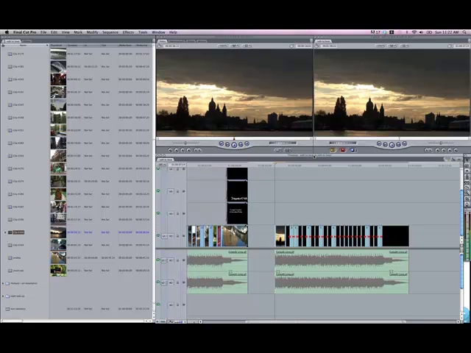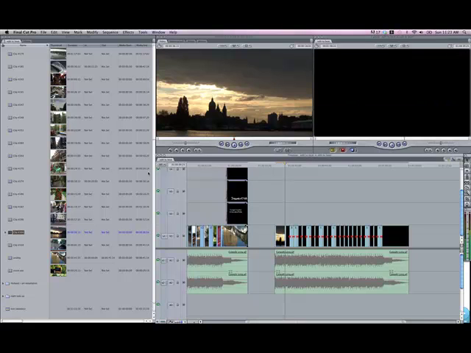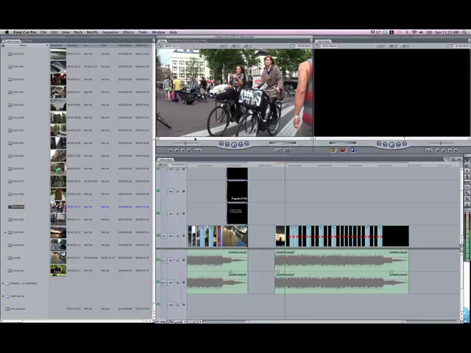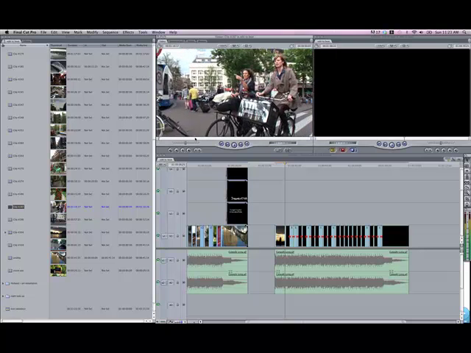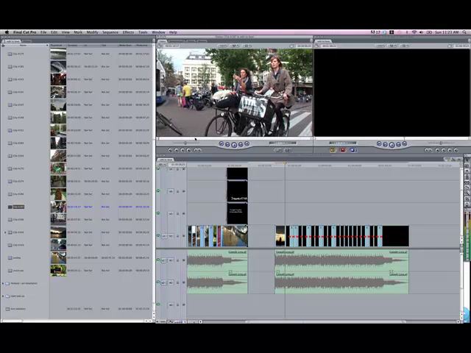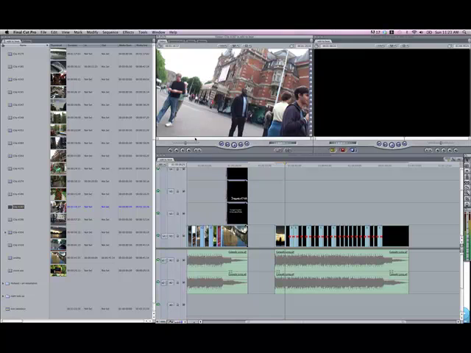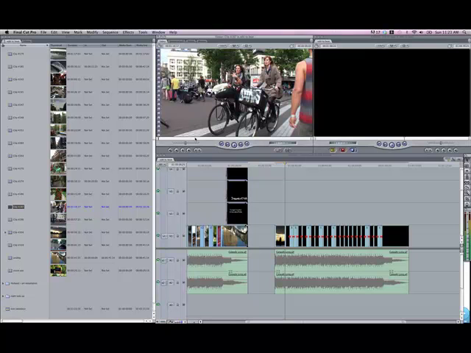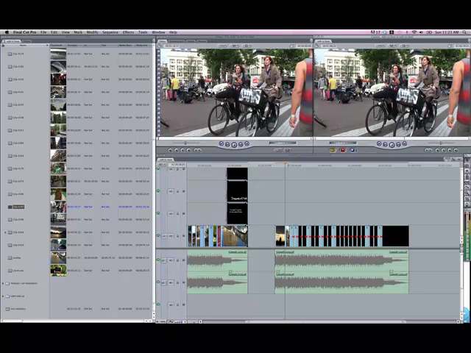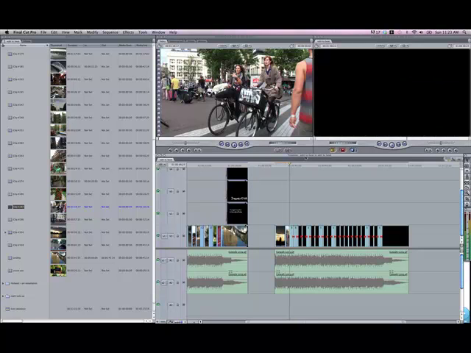I'm going to click on the timeline to make it active. I'm going to hit arrow down, and I'll go load up another shot here. I can use the arrow keys and go one frame at a time. I can hit Home and End and go from frame one to the last frame if I want to. Home, there's End, there's Home. I'm going to hit replace edit again, and it's going to replace this piece of black in the timeline with this shot. Now I'm going to park on the next piece of black.